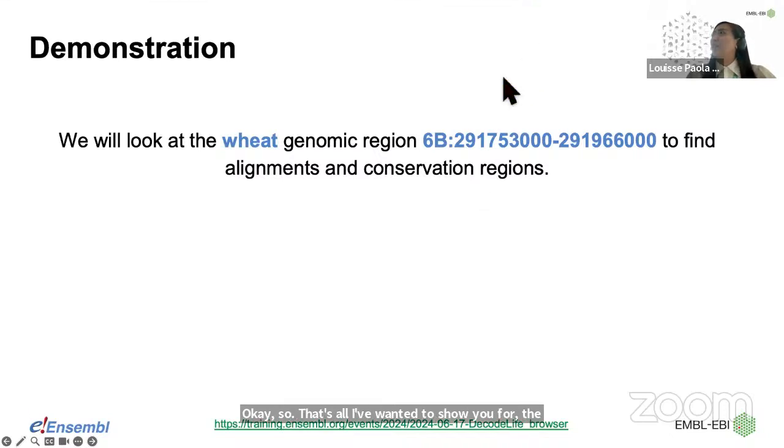We only have a couple more minutes left, so we're not going to have time for exercises, unfortunately. So what I suggest is that you can try the exercises on your own time. And tomorrow, when we come back together, you can ask questions if you have any. And if not, we'll just move straight on to the variation module. So this is where we talk about the different genetic variation data we have available in Ensembl.